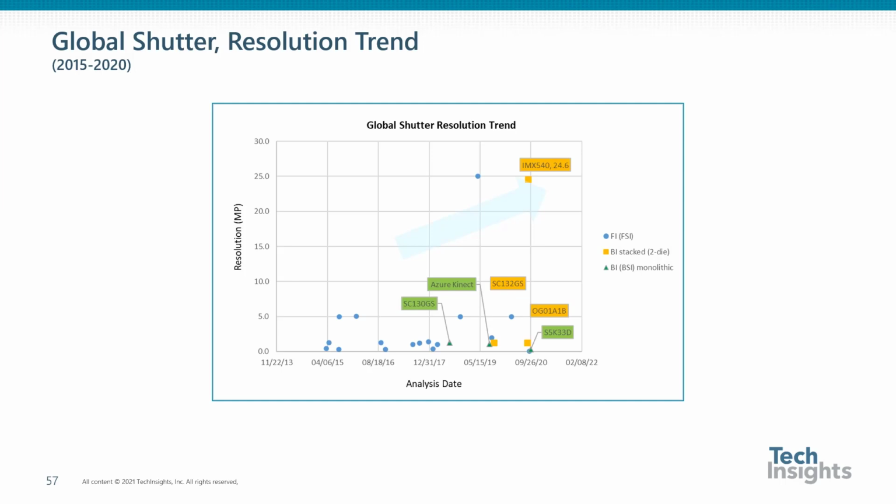However, one can expect that an increasing number of the higher resolution sensors will adopt global shutter instead of rolling shutter, particularly with the increased utilization of stacked imagers. Here, there will be more flexibility to implement per pixel storage elements on the ISP side as pixels get smaller and smaller. So we believe that the increasing resolution trend will also apply to global shutter.